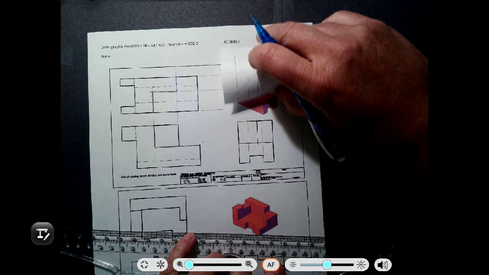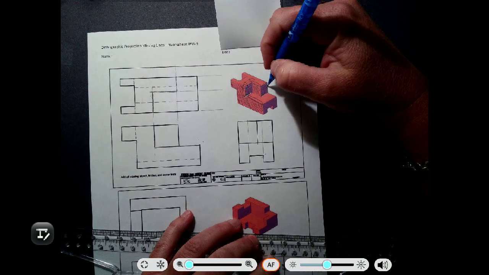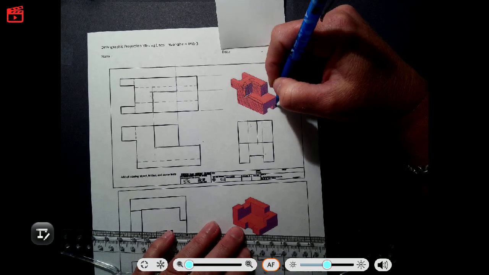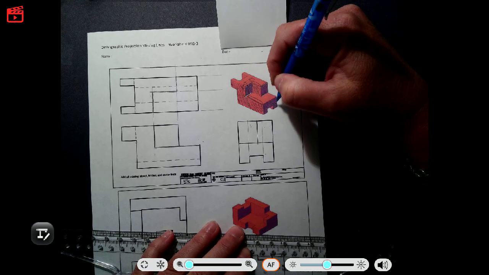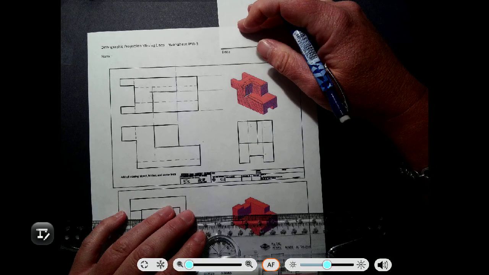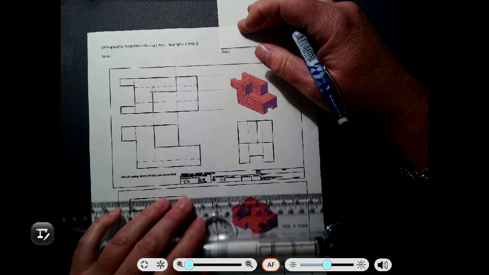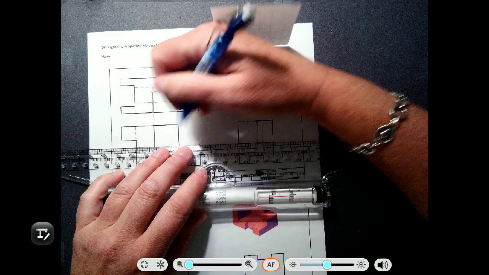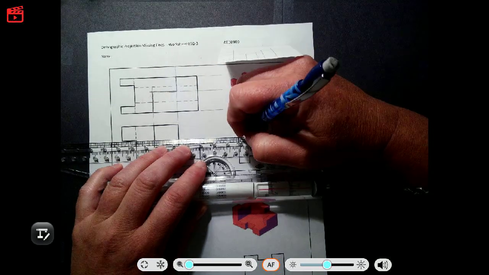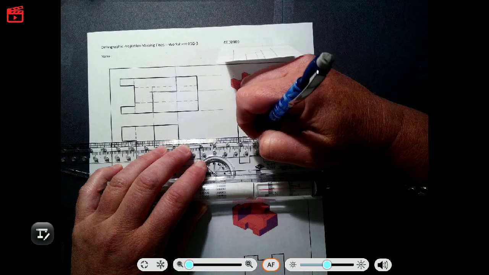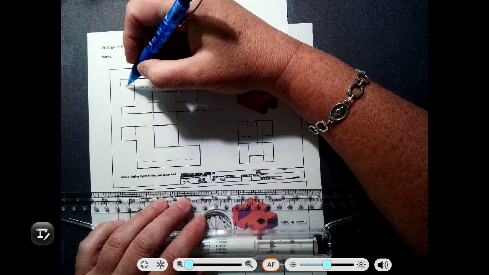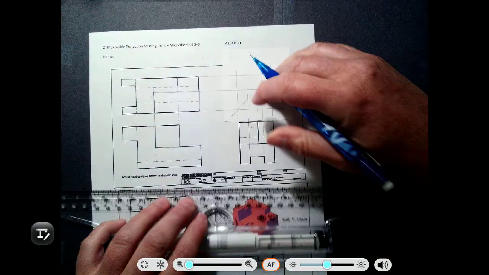So we would see there's that shape right there. There's another shape right next to it. There's those two shapes. This is the U shape that we have in the bottom. Can we see that? That's the U shape there. And now what I'm doing is looking for any hidden lines that I might be missing. So I do know that I have an edge here that I'm not seeing in this view, so I need to project that over as a hidden line in the right side view. And then I need to also project these two lines down to my right side view as well.